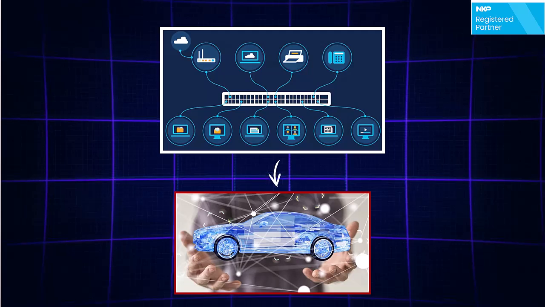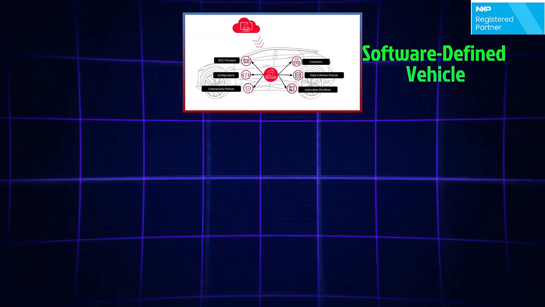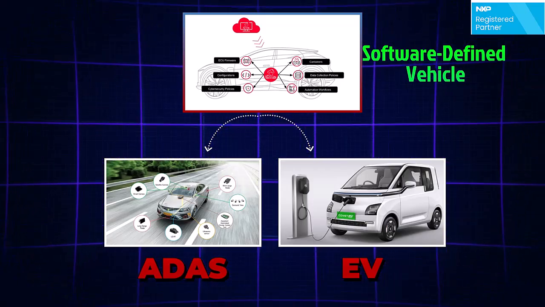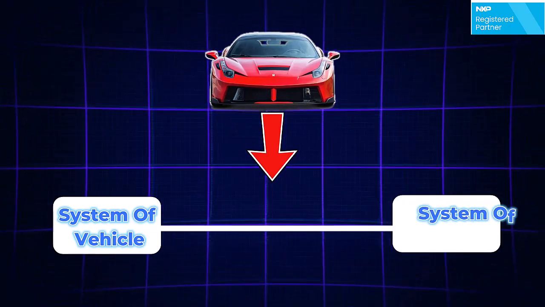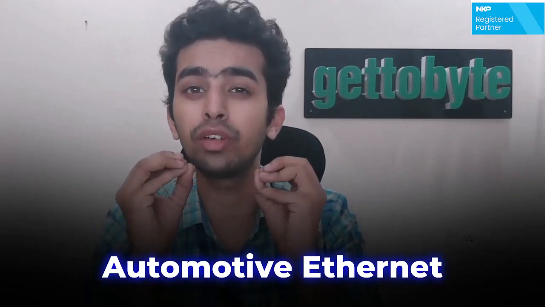You have probably heard about Ethernet in networking, but have you ever wondered what Ethernet means in automotive systems? Automotive Ethernet is a specialized Ethernet technology, designed from traditional Ethernet especially to be used within vehicles. With cars rapidly transforming into smart vehicles, from software-defined vehicles to ADAS to EV technologies, there's a massive amount of data that needs to be handled within a vehicle, and this data is transferred from one system of a vehicle to another via networking protocols. And here comes the technology of automotive Ethernet.